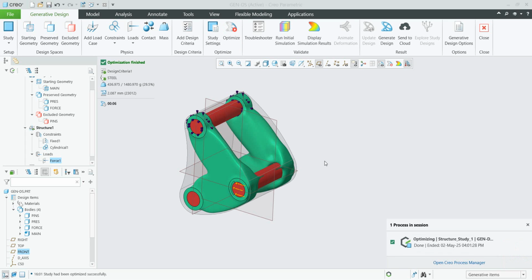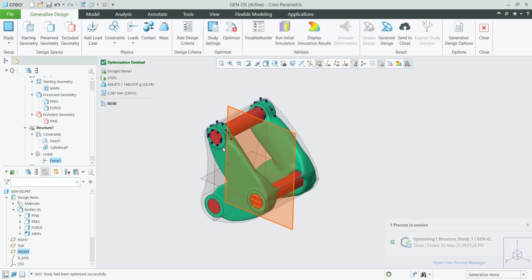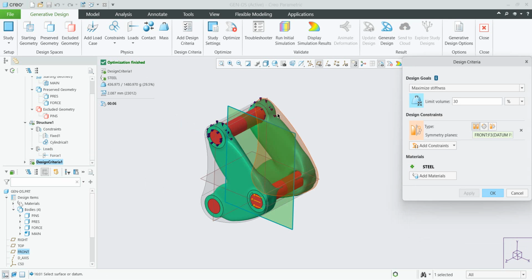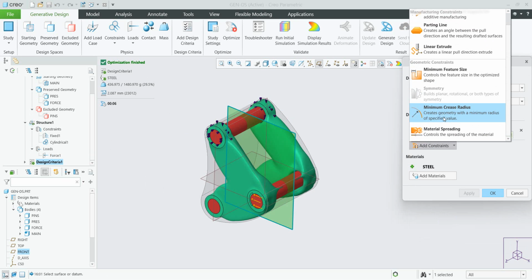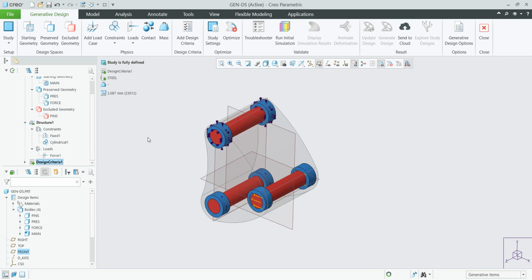After a few seconds, or minutes, the system will calculate and show me the geometry, and my geometry, which is preserved, will stay, and all other will be cut. As you can see now, we go down with the weight to 30%. If we would like to change the specification, we are able to select the definition, and also maybe play with the constraints. So I will go really down and specify material spreading, for example, and we are going to a bigger value. So for example, 90, and we can try to hit the optimization button again.